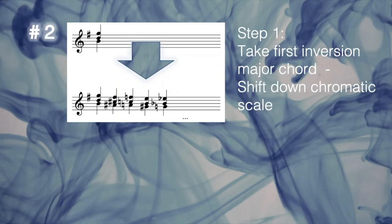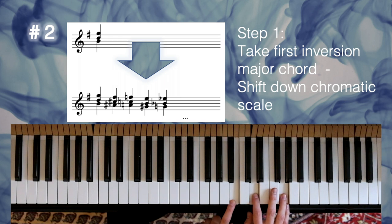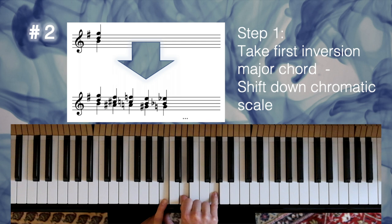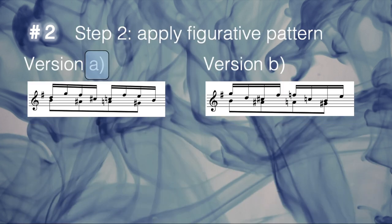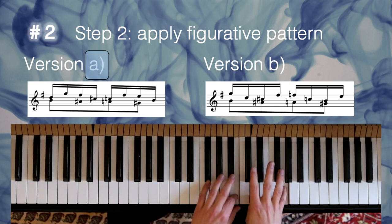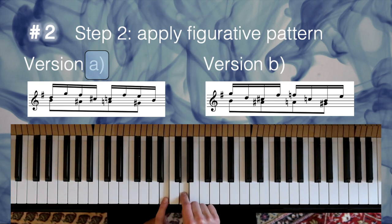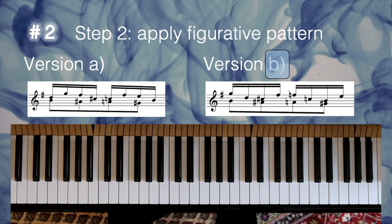Number 2. Chromatic fauxbourdons usually exploit exclusively major triads. The structure of this style is very simple. I just take the first inversion triad and shift it down the chromatic scale. You need to observe that the figurative pattern can be realized in two different versions. Version A, and this one, version B.